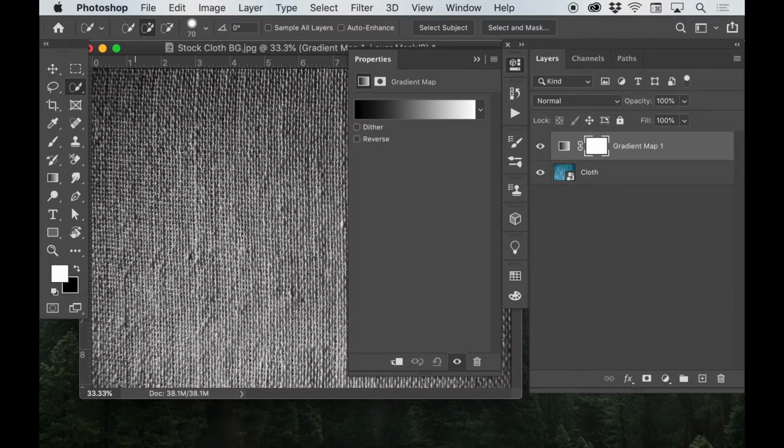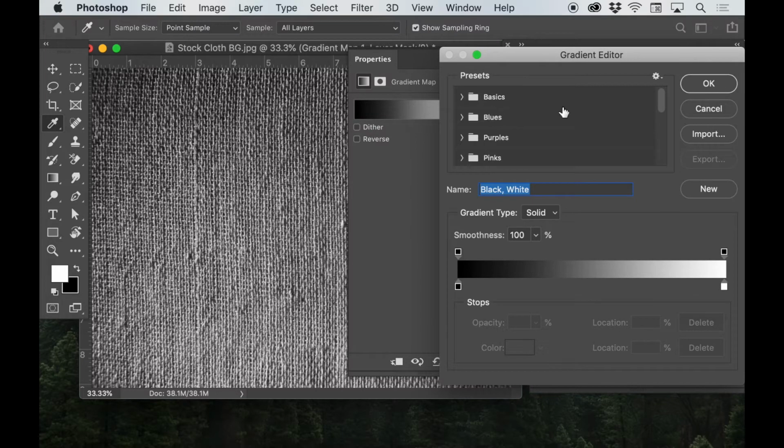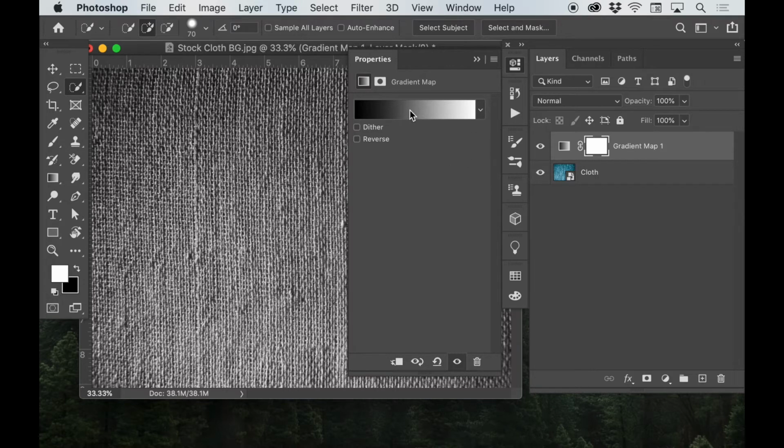Now if you default your colors and it still doesn't give you a black and white default, there's this little caret here next to it. You can click on that, and then you have these options. You can select different gradient maps that are preloaded. This is a later version of Photoshop, so it might just be like you have some swatches in here rather than these folders, but the basics folder, this is the one that you're looking for, this black to white gradient. And then once you fill that, you can click on the gradient, and again, all I did to launch that window was I clicked on this gradient here after I had it.